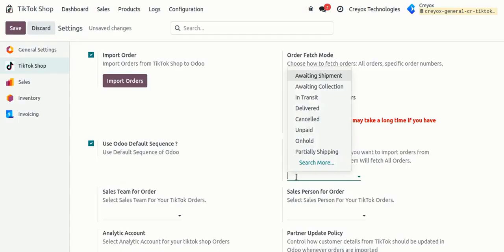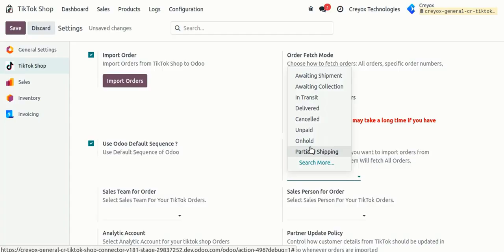Awaiting shipment and awaiting collection will fetch the orders which are in the to ship state. Then in transit will fetch the orders which are shipped, then delivered will fetch which are completed, and cancelled will fetch which are cancelled. For the rest of the states as well, it will fetch the orders accordingly from your TikTok Shop.